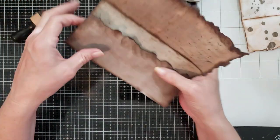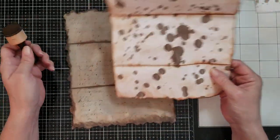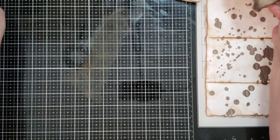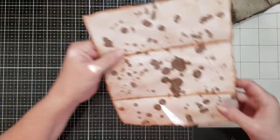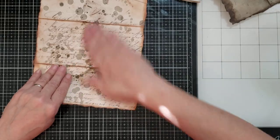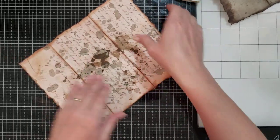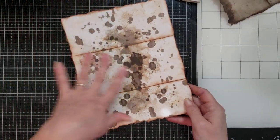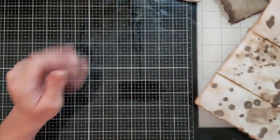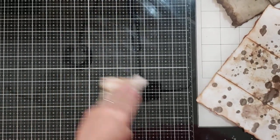Put the lid back on and now you have a grungy letter, just like that. For the extra ink left on our mat, let's add a little water to it and just dip the page into it like this — just pick up that ink and grunge it up a little more. That way we don't waste our ink, and then it will dry and you can still draw or write on top of it. Just wipe that off a little. We're doing okay on time — I thought we were a lot longer than this.